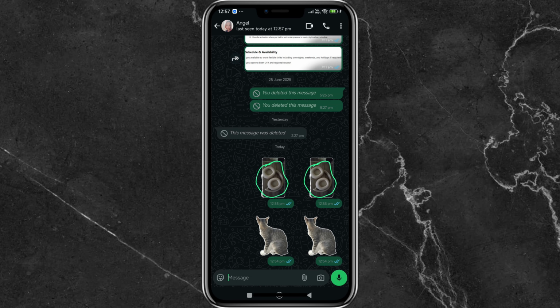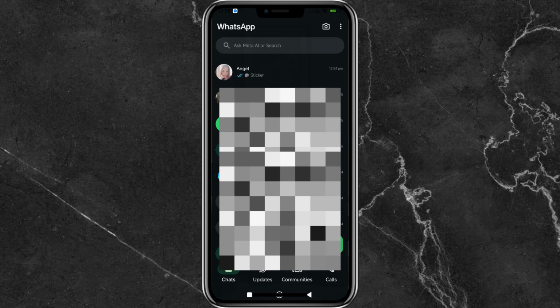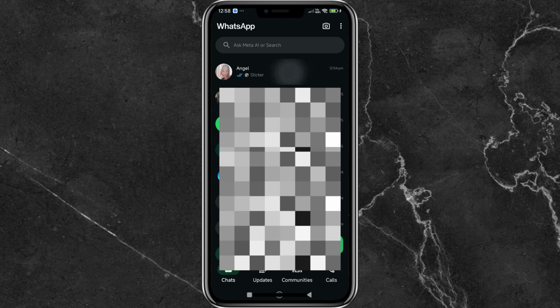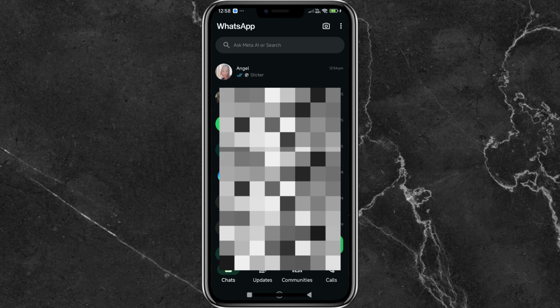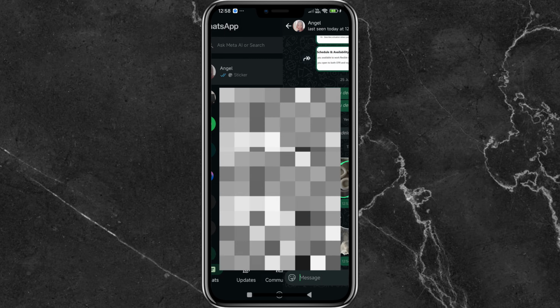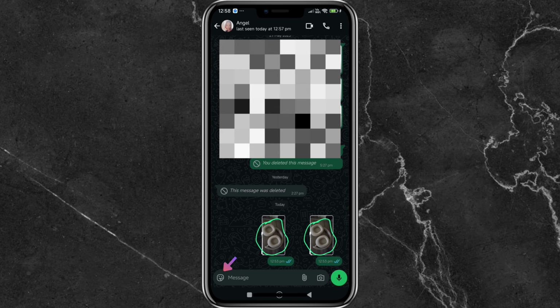How to create stickers in WhatsApp. So to start, we'll have to open our WhatsApp account, and then in here to create a sticker, what we need to do is to open first a conversation. So as an example, I'm going to open a conversation with my other account, and then in here to create a sticker, we'll have to tap on this sticker icon.